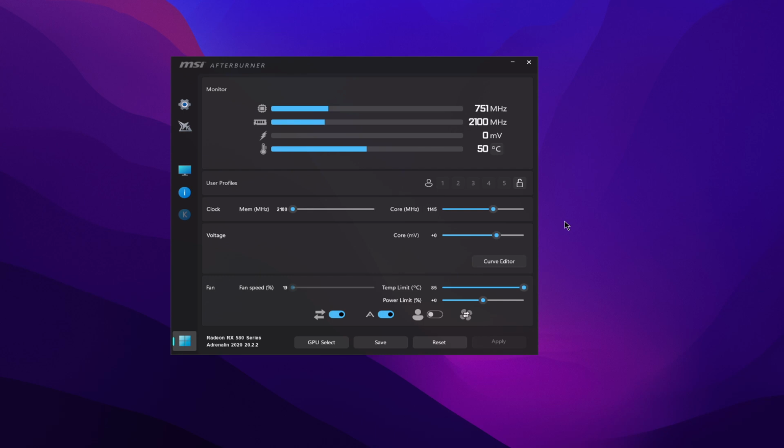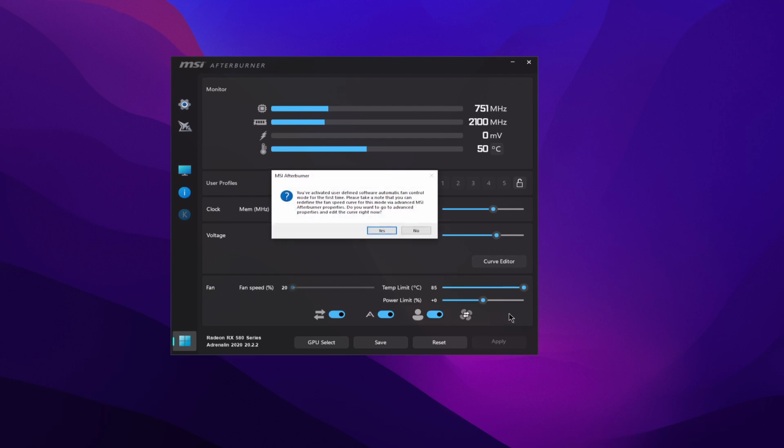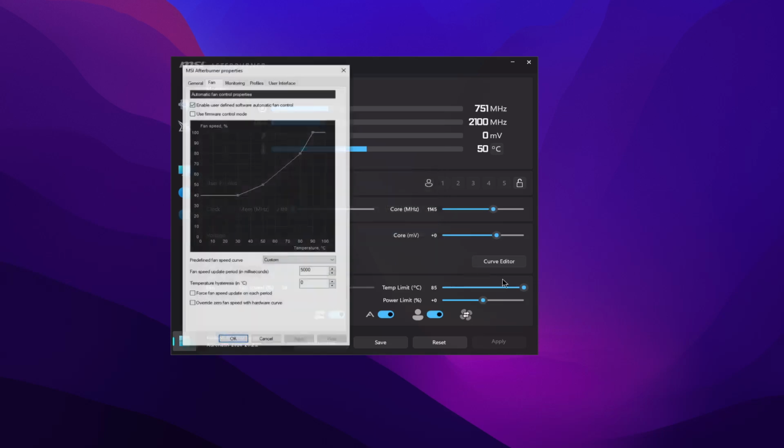Resetting reverts the values, but to make sure those defaults actually take effect, click the checkmark button at the bottom. Think of the checkmark as Apply. It commits the reset so your system uses the stock settings immediately. After you apply, your clock speeds and fan controls should reflect the default behavior.